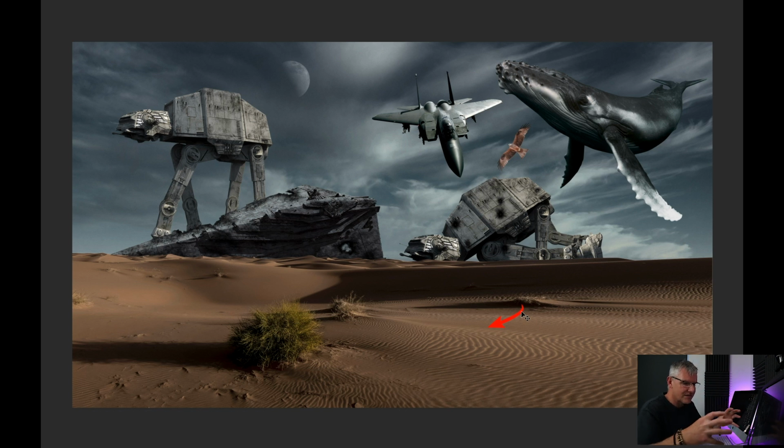So I used slightly similar colours when creating it, and I also pulled back the vibrance in the sand as well, just to help pull it in and help emulate the light. So hopefully that made a bit of sense and what to look out for. Even these guys, these are really sharp up here. Being totally honest, because they're in the distance, I should have blurred them ever so slightly, but it was just to show you for this example.